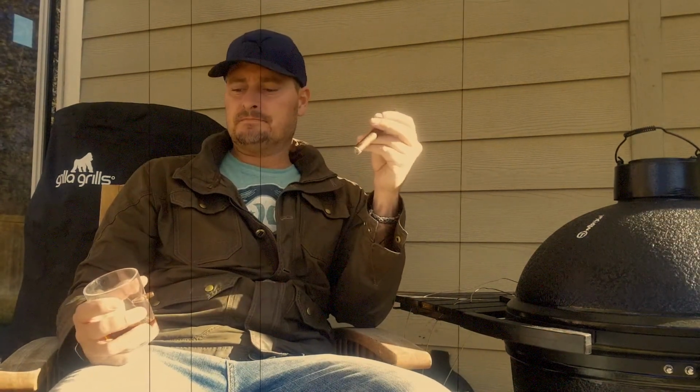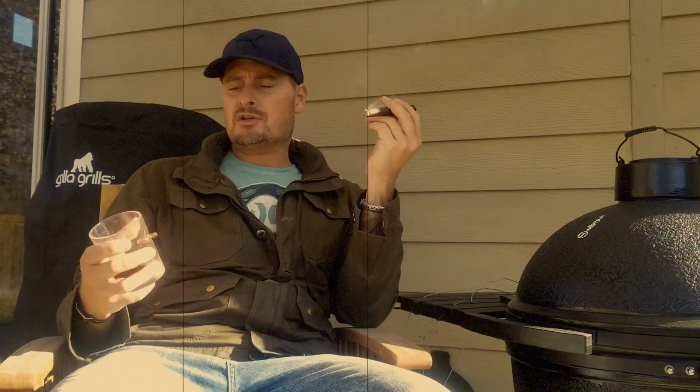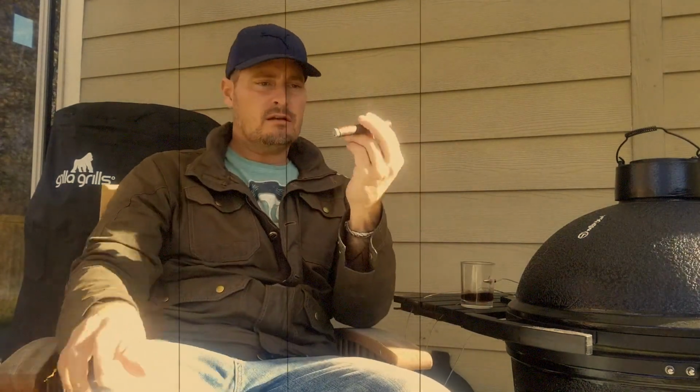It's interesting with rum. You don't see a ton of aged rums. 2, 4, 6 years, things like that. But it takes on the flavor of the barrel so much more than Scotch does for some reason. I don't know if there's sugar in it or what, but you can have a 25-year aged Scotch, 40. I mean, it doesn't get until about 40 years that the barrel starts to become a little overpowering. But anything under that, it just keeps on adding to it. So I'm not sure why. I'm sure one of you guys out there in YouTube land would know. But it's tasty. It's a nice cut. It's a little sweeter. Cuts this really nice.